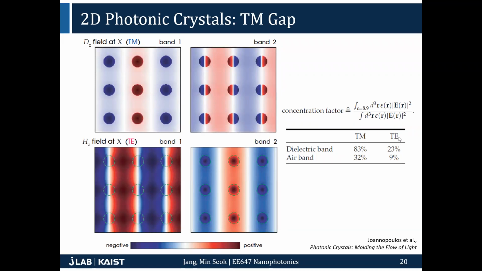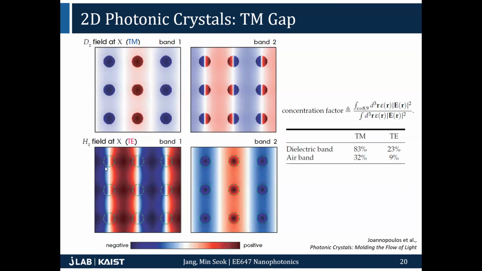And for TE polarization, I just draw the H field instead of the electric field because the electric field is difficult to recognize. So you can just think of the derivative of the H field as proportional to the E field. So now you have the H field here, and you can think of taking basically the gradient, or derivative, of the H field so that you can get the E field.